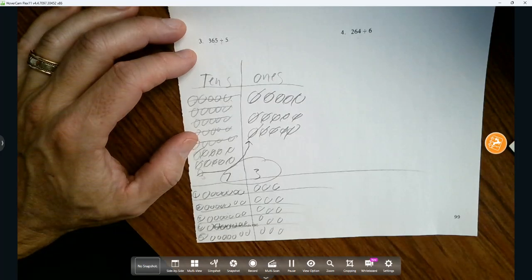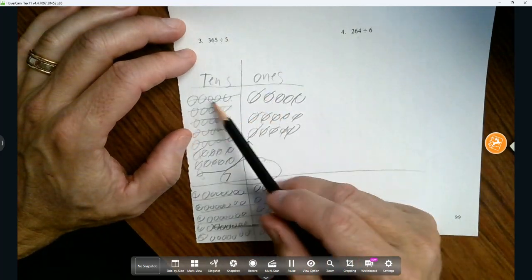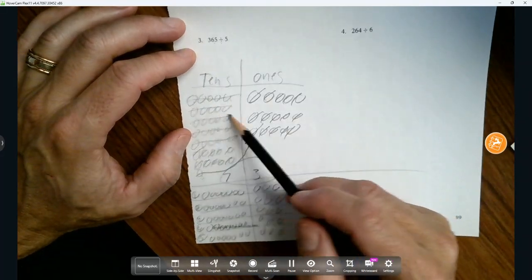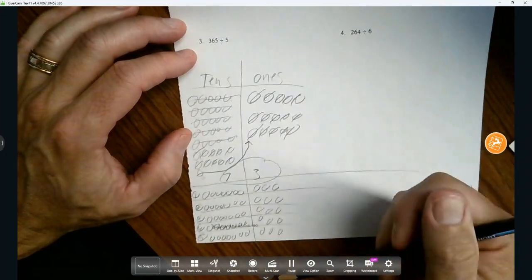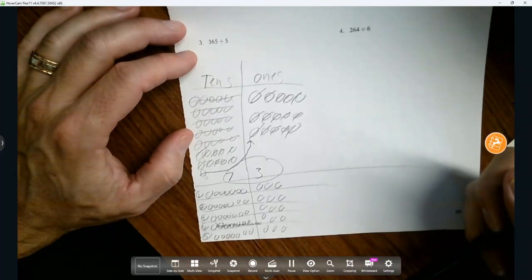Look, it worked out nice and neat. Remember, if you don't see in your head how it's 5s going in the spot, if you can't see how this is 5, go one at a time. It's going to take a little longer, but you're going to get it right. Take your time. Get it right. It's not about speed.